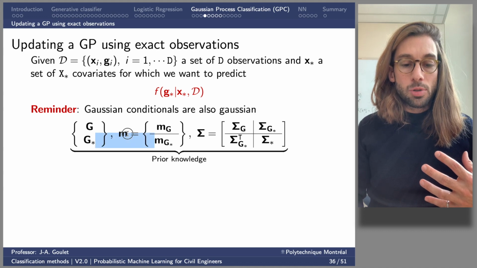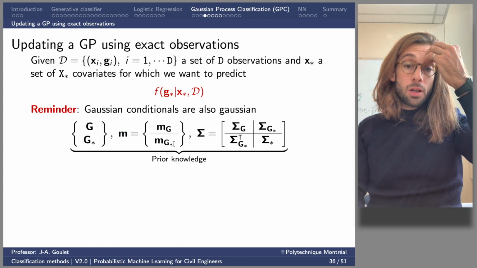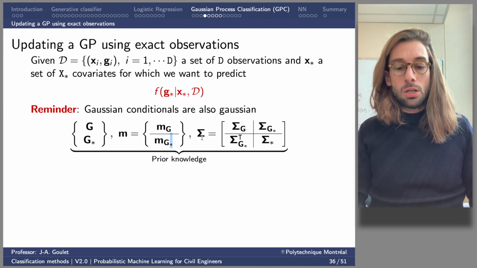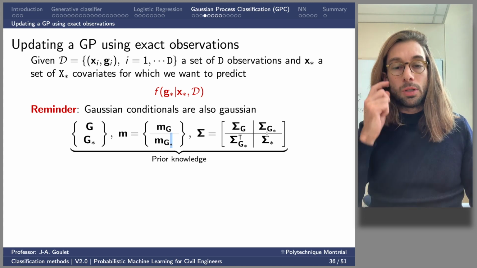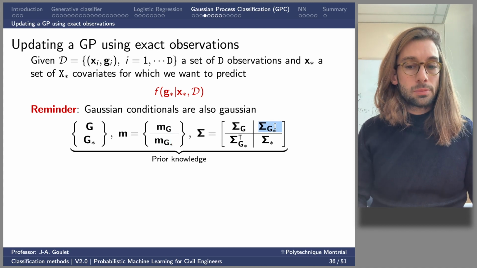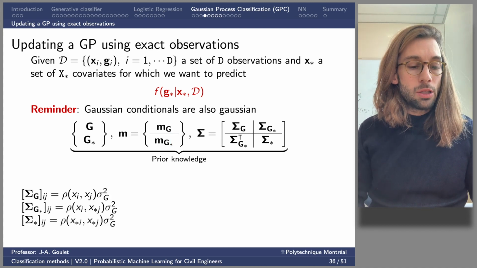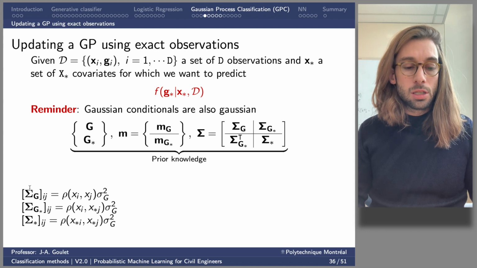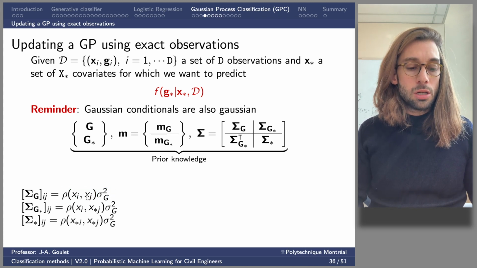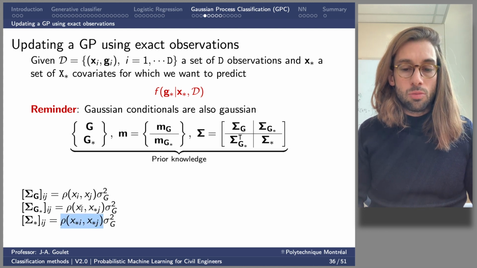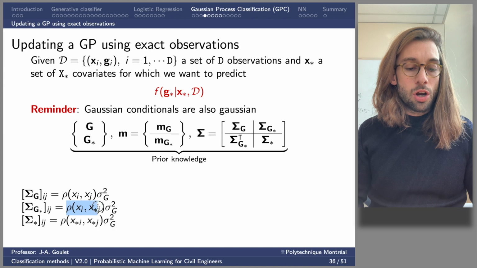So a mean for the observed location, for the prediction location, and a covariance matrix for both the observed location and predicted location, and a cross covariance between predicted and observed location. To do this, we need to define each term in that matrix using these three functions. This is for the case where it's only the correlation function evaluated between observed locations, the correlation function evaluated between prediction locations, and the cross covariance term, where these two are just the transpose of the other, is a correlation function between observed and predicted location.